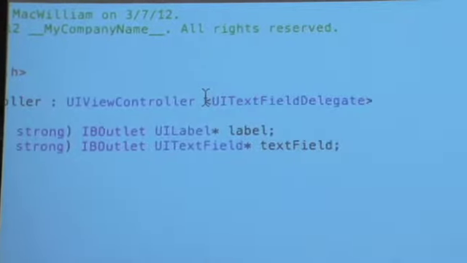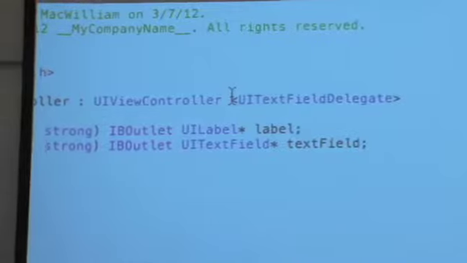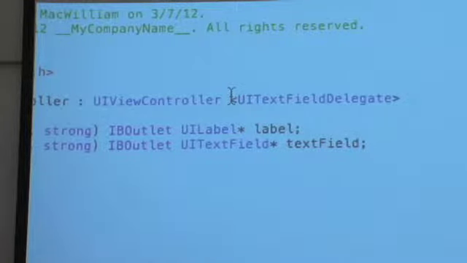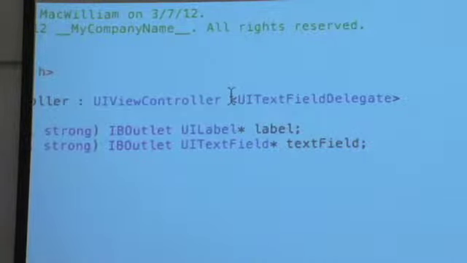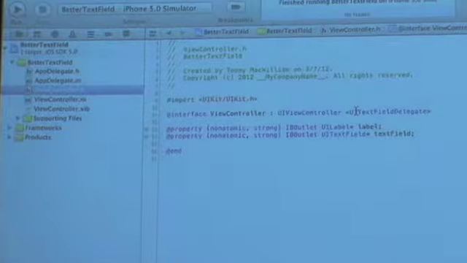But now if we look at our view controller, you'll see here that I've added this to my .h file inside of brackets, UITextFieldDelegate. And that means that I am implementing this protocol. So the methods that have been listed there, I'm going to provide definitions for. It just so happens that all of the methods inside of UITextFieldDelegate are optional. So if you don't define them, then it's no big deal, because as we saw, you can just pass messages to nil, and it's no big deal. But by actually implementing this protocol, that tells Objective-C that we're good to go to try to use this object.